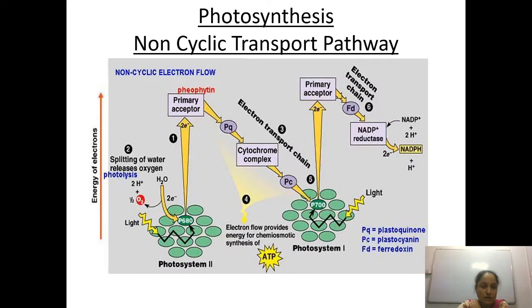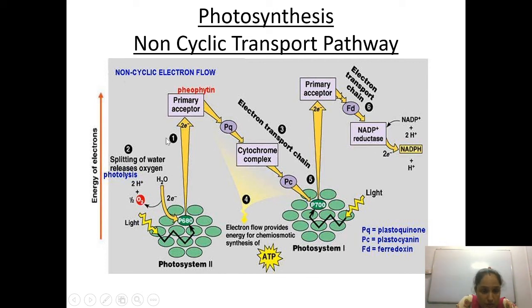See, these now 2 electrons are getting transported from pigment system 680 after getting photo excited. So after getting photo excited it will release two electrons. After releasing, it is now oxidized. When it is going to release the electrons, it will be oxidized, and this primary acceptor which is going to take the electron will be reduced. The one that takes becomes reduced and the one that gives becomes oxidized. Then this chain is going to continue from the primary acceptor. It will be transported to the plastoquinone, the cytochrome complex, then plastocyanin.